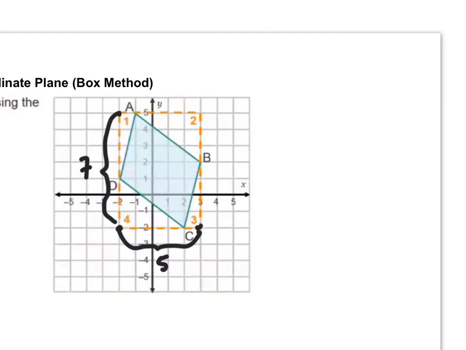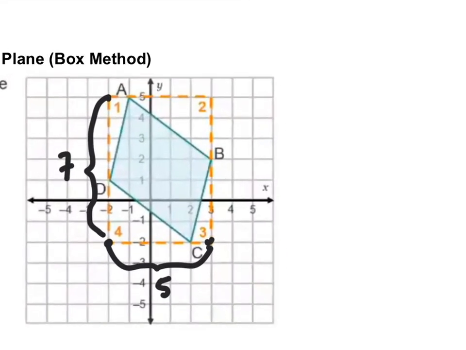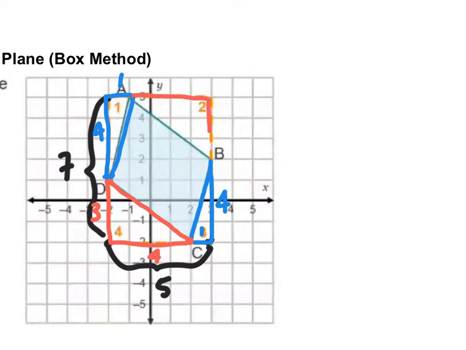Now we have the area of these little triangles, and I'm going to come in here real quick and draw in these triangles. This is a 1 by 4 triangle. And notice that I have a 1 by 4 triangle up here, a 1 by 4. Now over here, I've got this length here. All right, I make my triangle here. This is a 3 by 4, and this is also up here a 3 by 4.